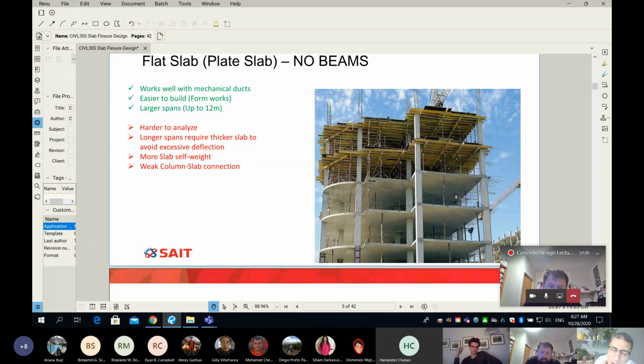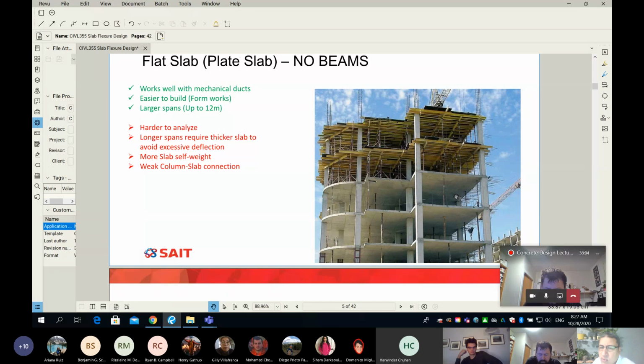Any idea why the flat slab is way easier to build than a slab with beams? Because it's easier to form. All you have to do is look at my picture, which has both: floors that have already been finished and two floors on the top where the forms are still there.